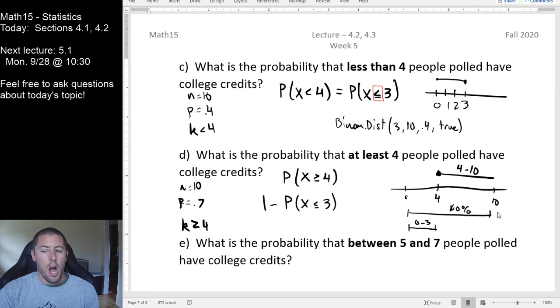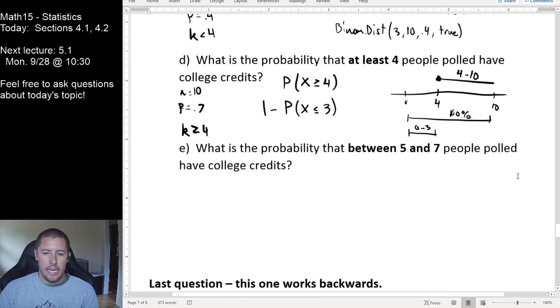So we're going to start with 100% and subtract off the parts that we don't want, to be left with the parts that we do want, because this we can represent as a lower cumulative percentage. There's no way, calculators just don't do upper cumulative percentages. All calculators do cumulative up to, not cumulative from a given lower bound. It's always the upper bound that we're referencing. So finally, let's look at E and see how we can do E, and then we'll hit Excel and do them and call it a day here.